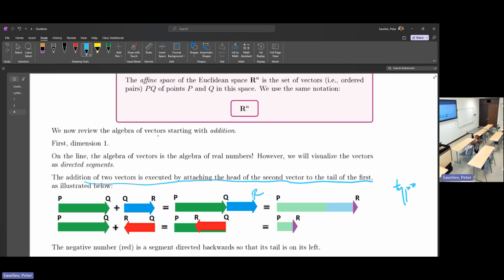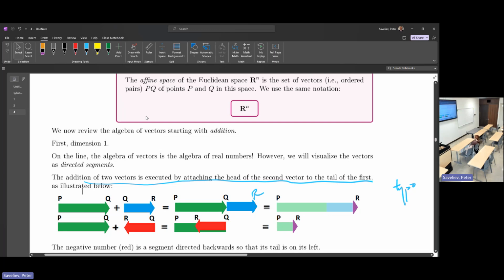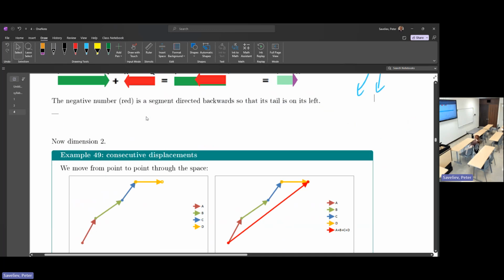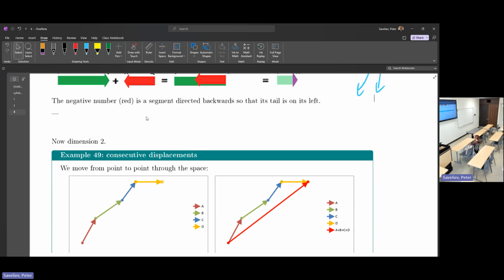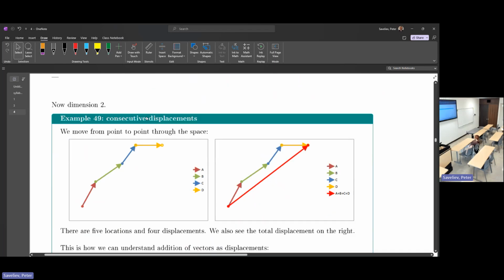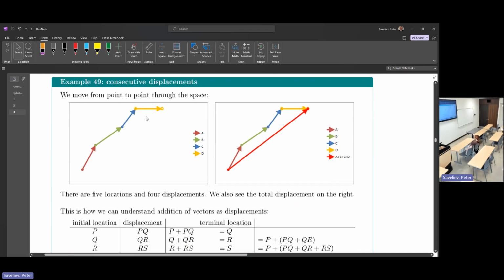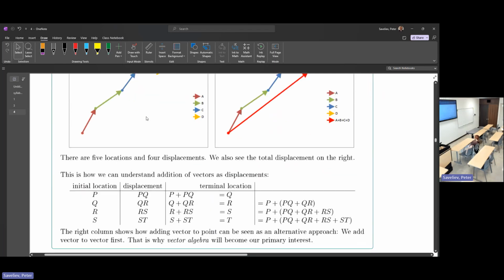Okay, so once it's written, you can use it in any dimension beyond one, and so this is in dimension two, right? At least it looks like two. So attach vectors head to toe, and then go from the beginning to the end. That's your addition. No need for a coordinate system. As long as you know what vectors are, that's how you execute the addition. When the thinking is in terms of displacements, especially, that's very transparent.